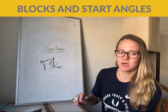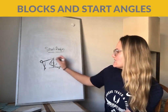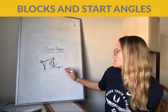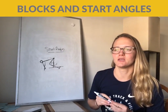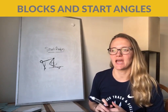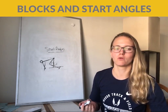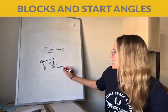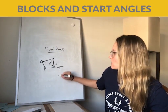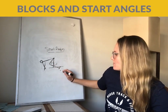The other thing I always say with the blocks, you can change the angle of these. I always like to leave them at their lowest angle to set this up, because if you go to another track and the blocks are a little bit different, the angle might be different, and that might throw everything off for your other angles. So I always just say leave this at the lowest angle because that helps all these angles come together a little bit better.